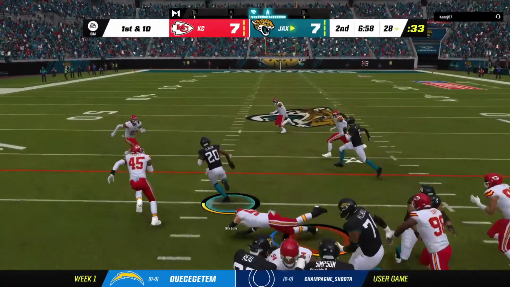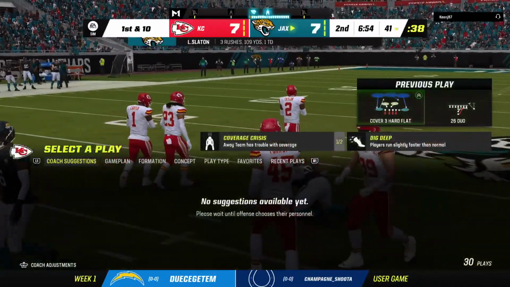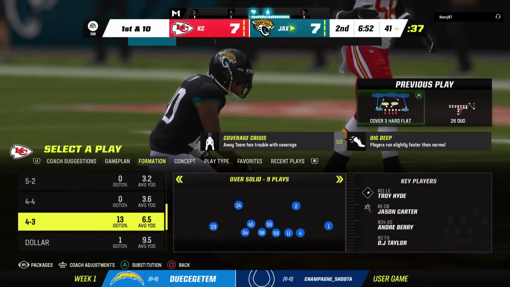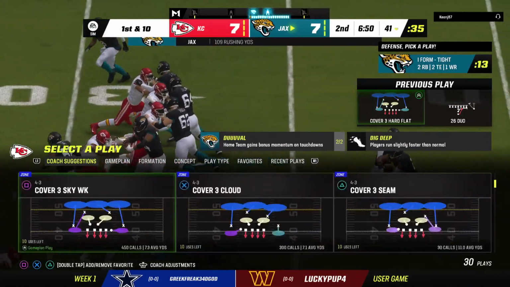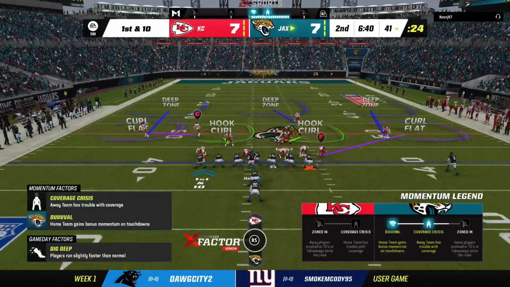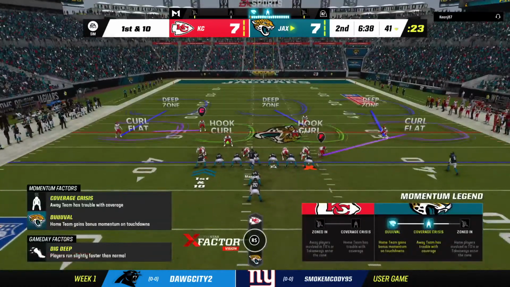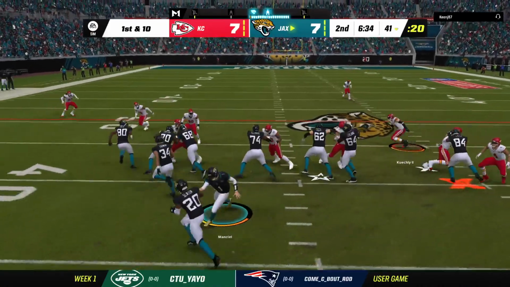Running game working. They'll stick with it on first down. And they get him down, but not before he takes it across the 40-yard line. 109 yards rushing for him now as he goes over the century mark here in the season opener. This guy's well on his way now to a big game on the ground. It's another good run there. Puts him over the century mark in yardage, and we're still in the second quarter.